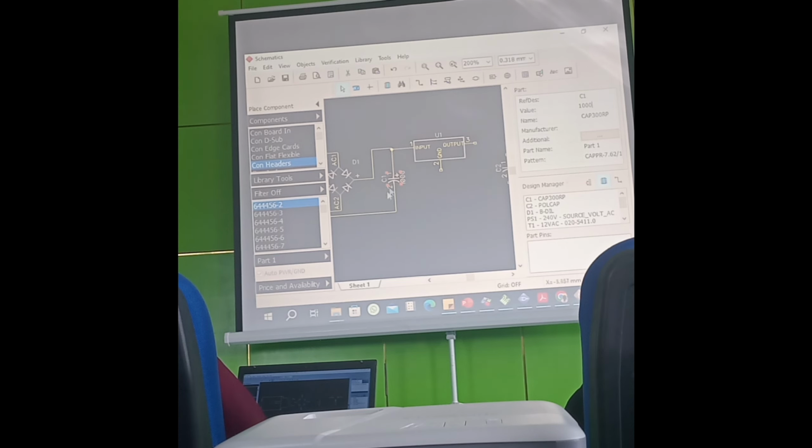Most times, the formula to get the value of this capacitor is in the data sheet of this voltage regulator. The value you are going to use, the formula itself, we request for the current and the input voltage. You know, the capacitor is just working like it's smoothing the ripple. Because if you use an oscilloscope to check it, for a bridge rectifier, it's just little ripple, unlike others.